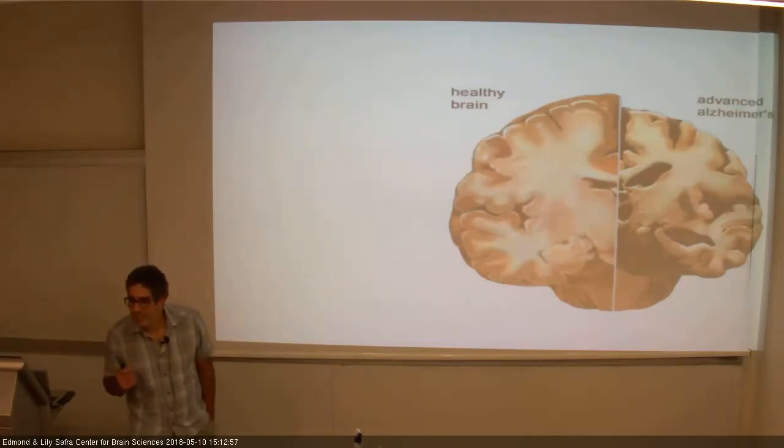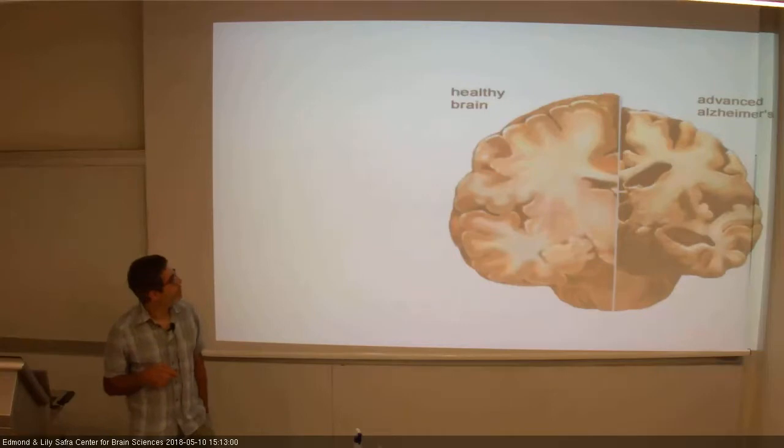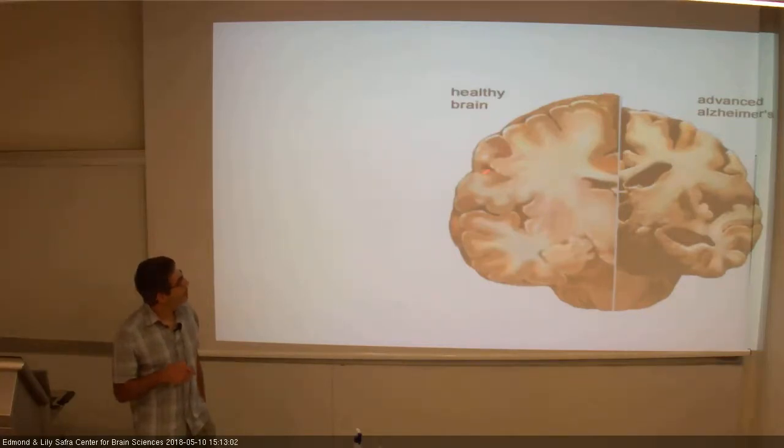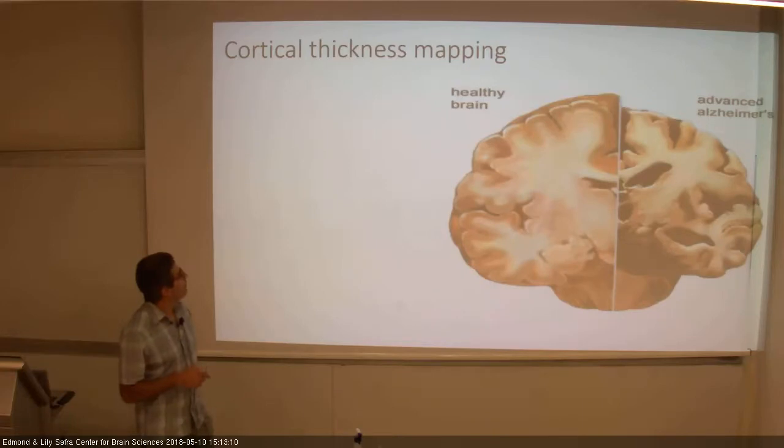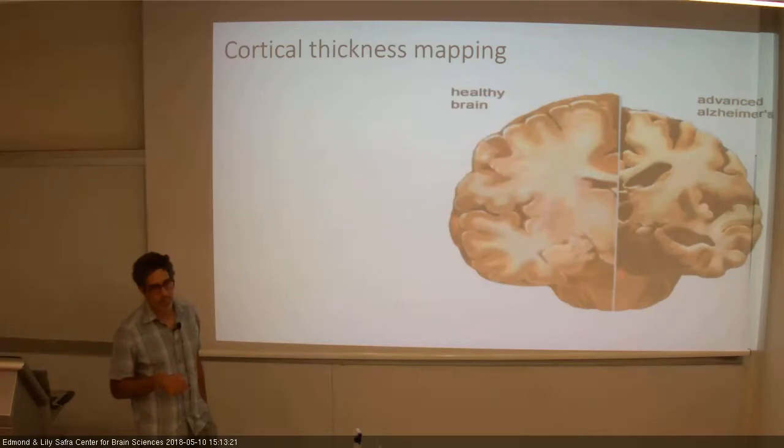Sorry, Musa? The volume of the gray matter is really different, right? There is less folding, it's shrunken, right? And there is much more space, right? So we can do that also in MRI. So we can use that for doing cortical thickness measurement, to be able to quantify these effects. Maybe find it before it's getting to this part, when the subject is probably already in a very bad shape.